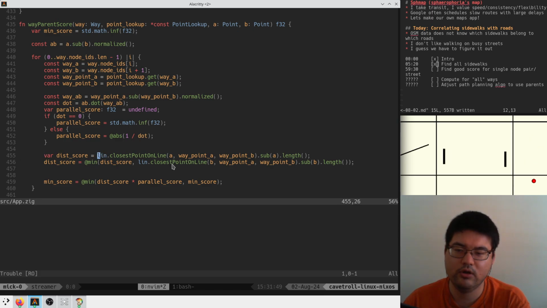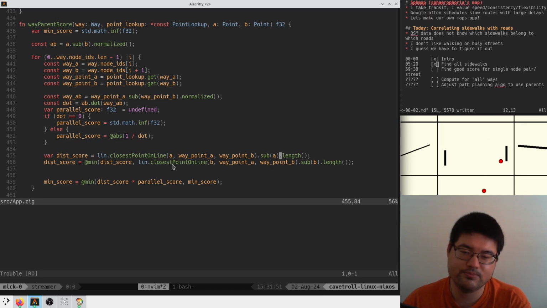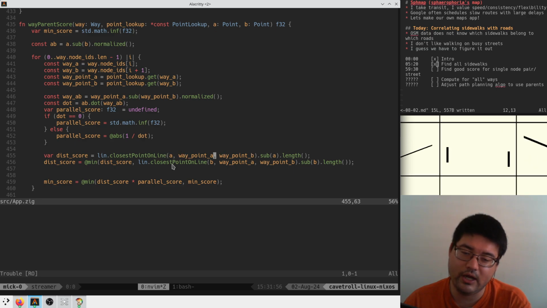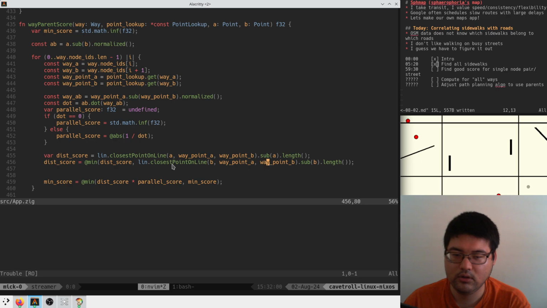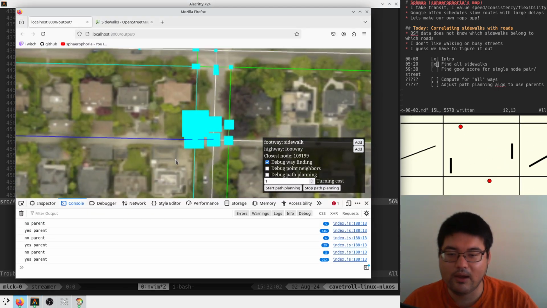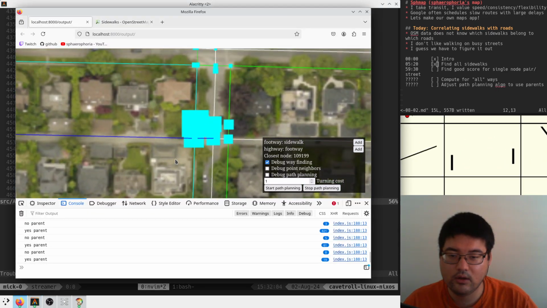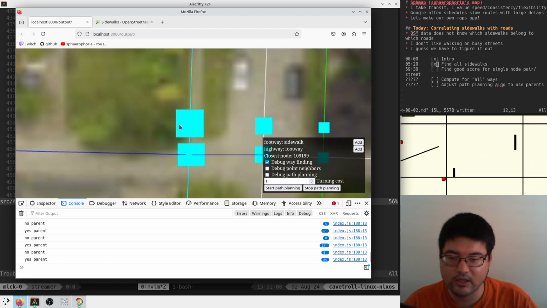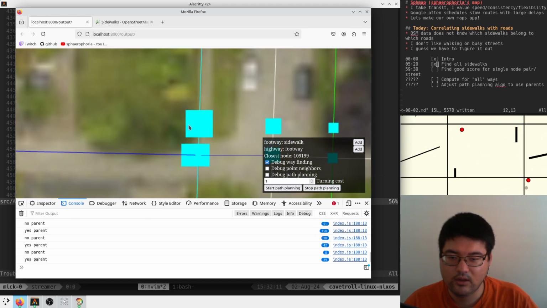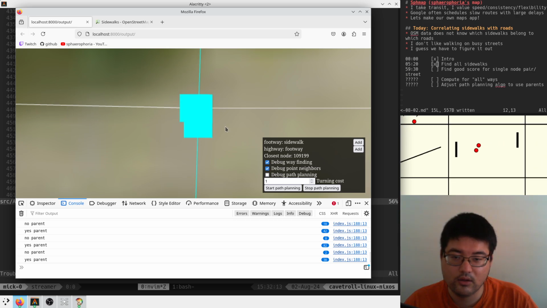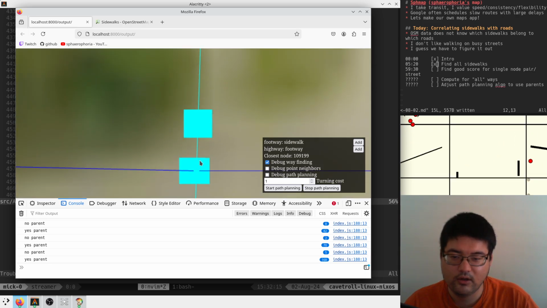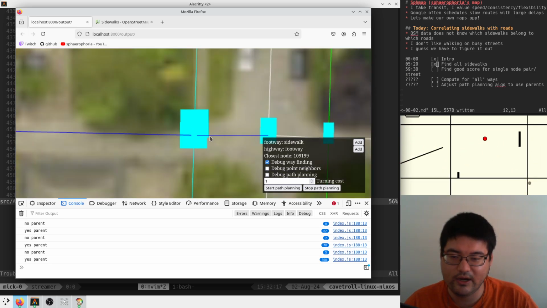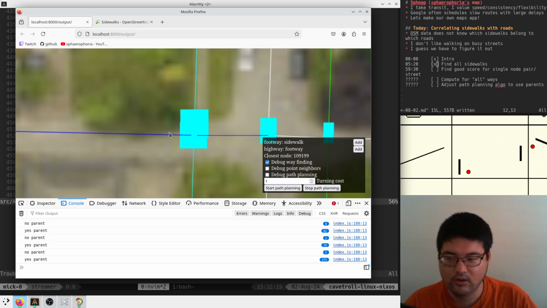Distance score. Length is always positive. We are taking the distance between us and the closest point on the line and subtracting A. Okay. So I could see an argument that here, the closest point on this line is 0.